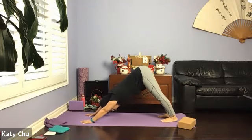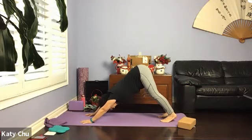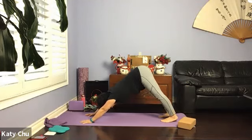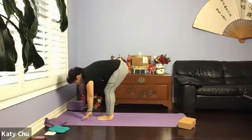Spread all your fingers. Middle index finger facing forward. Separate your feet, 2 fists apart, not too wide, not too narrow. Lifting the hips high up. Release the head down. Eyes are looking at your toes, knees or belly button. One more breath here. Look between the hands, step or hop to the top of the mat.